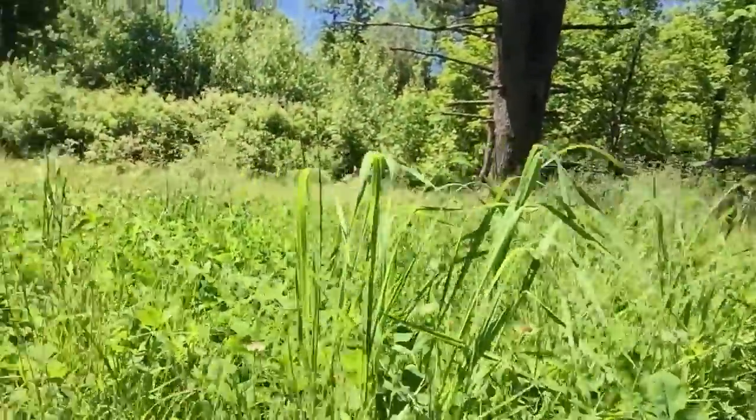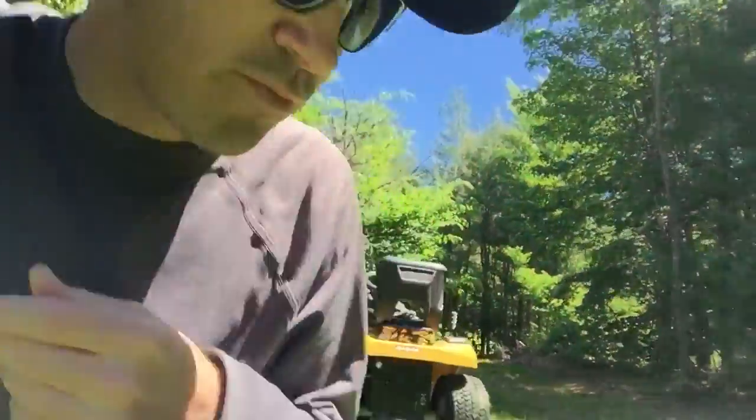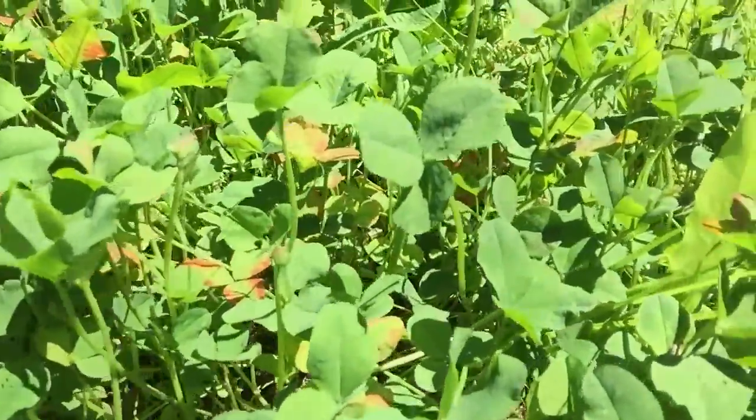As you can see, the weeds really have not grown too rapidly this spring. I'm mowing them back today and coming back tomorrow to fertilize. With the fresh mowing plus fertilizer application, the clover food plot should look really good in about a month. You can see some discoloration — some clovers turning red and yellow — which is sporadic throughout my food plots because they're not getting enough nutrients since I haven't fertilized yet, but it's also helped me keep the weeds in check.